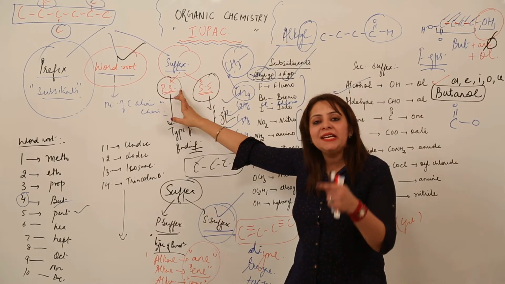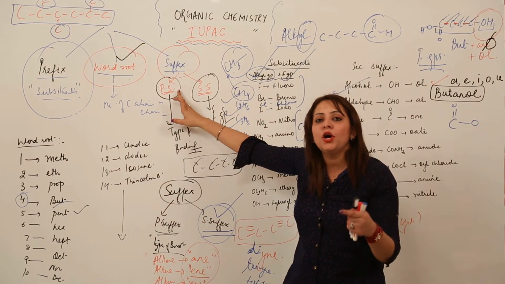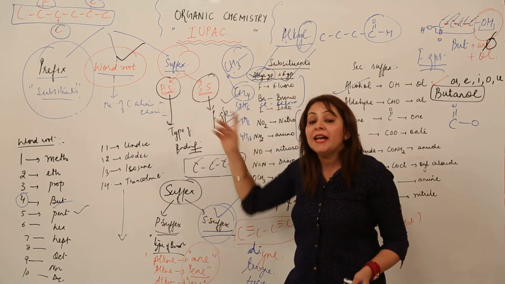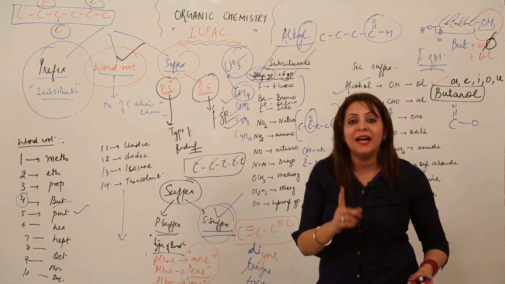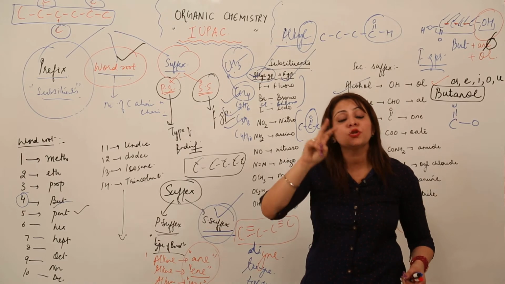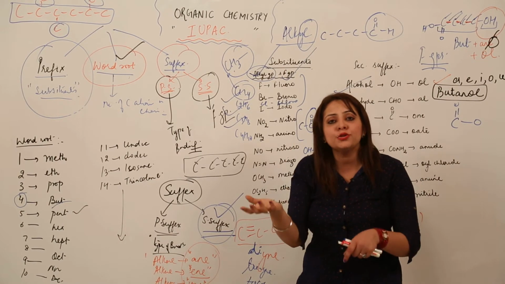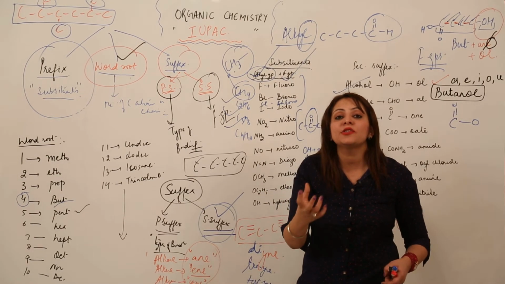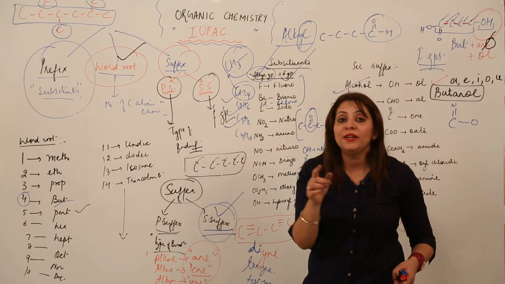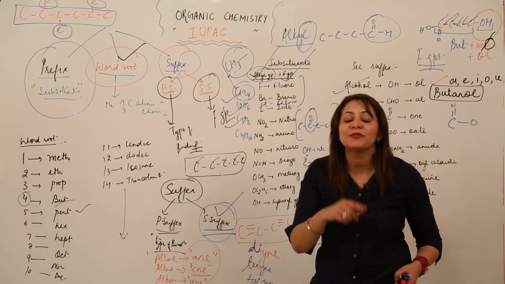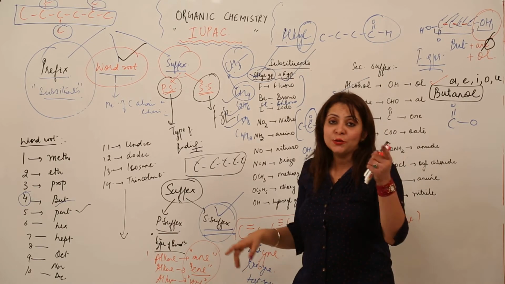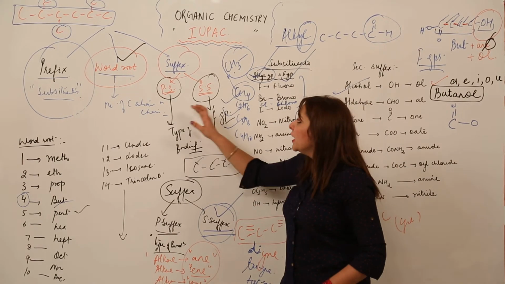Primary suffix is ane, ene, or yne accordingly for a single bond, double bond, or a triple bond. An important point, I think you don't forget, that if we get to see two double bonds or two triple bonds, or more than two, we are just going to prefix di, tri, tetra. And if we don't, we'll fail to attempt that question. That means it will be completely wrong. So you need to learn this point, right?